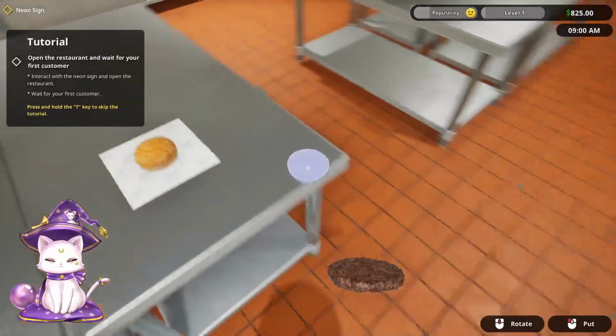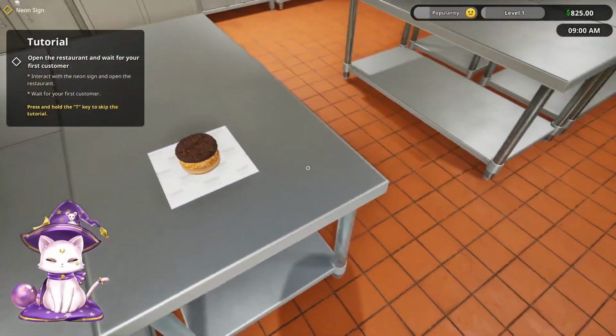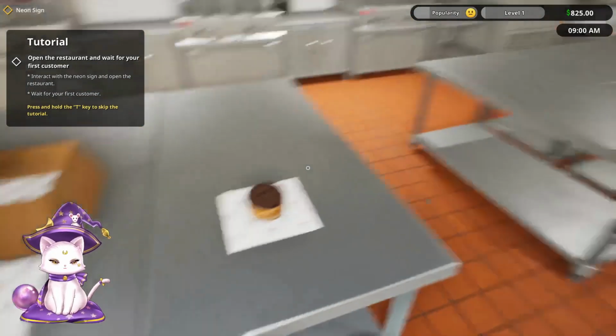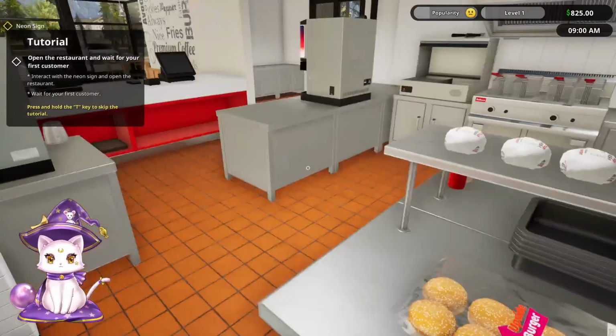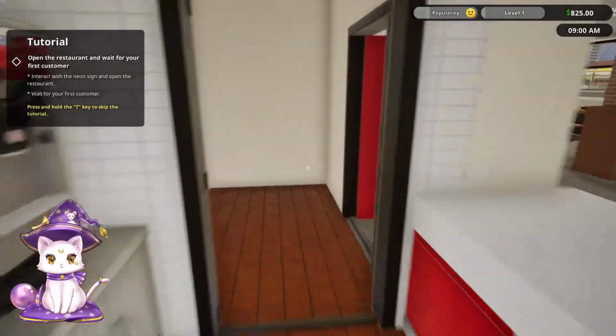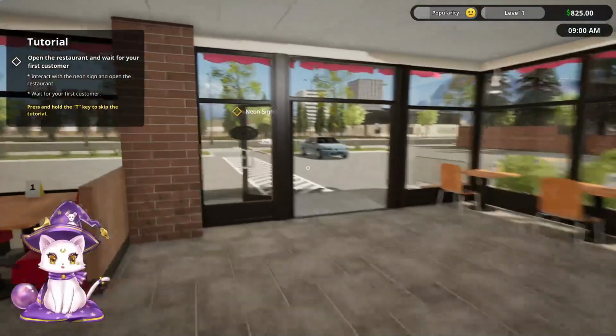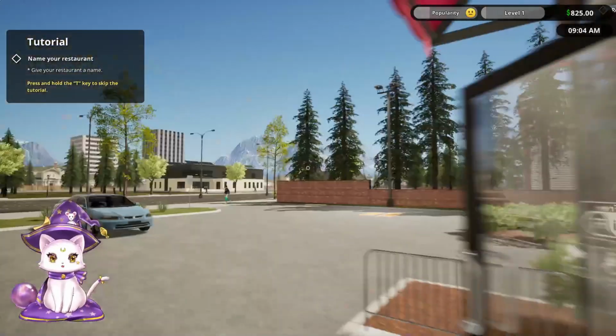There you go. I mean, it seems like it's designed for you to put the bottom bun, then put the top bun just somewhere on the table, then put the patty. We're wrapping that little sucker right there. That's the one at the back. All right. Really? You couldn't get out that way? Let's turn our neon sign on. Name your restaurant.